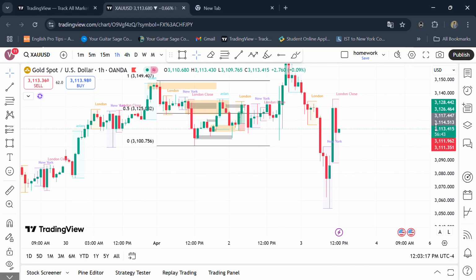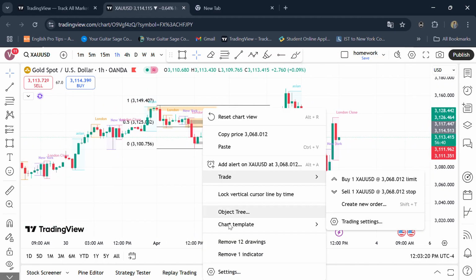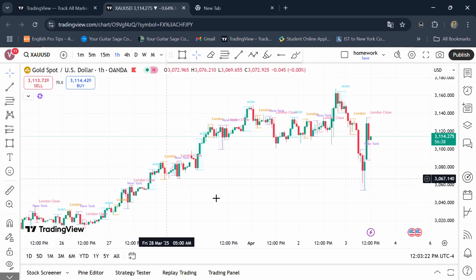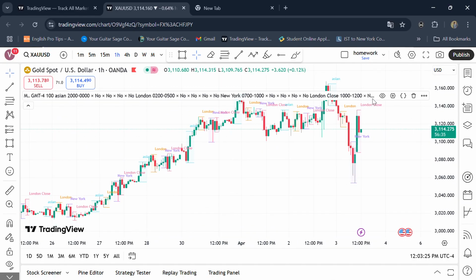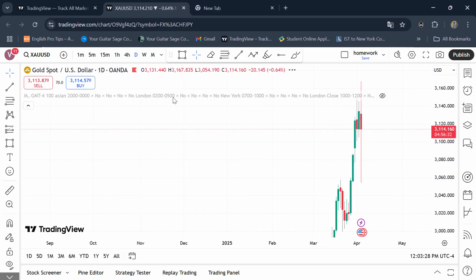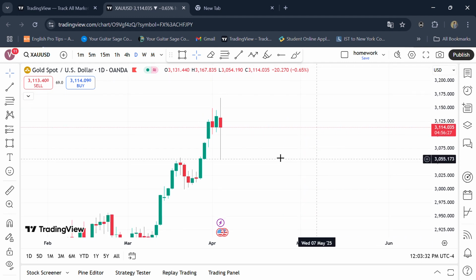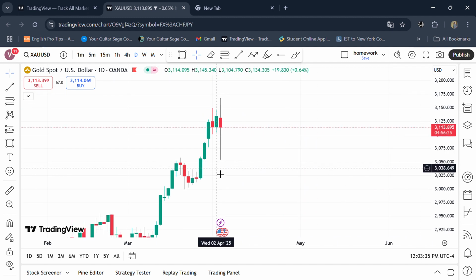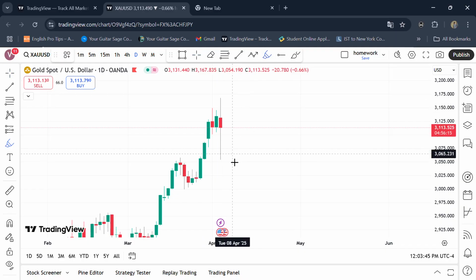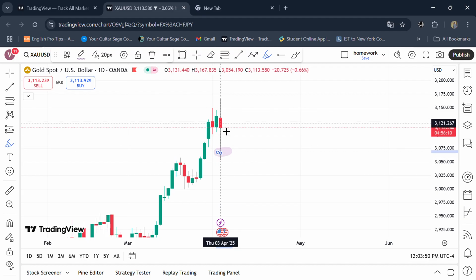Today's scalp trade in New York session. Today we also had news. I'll remove all this first. I'll also remove the session. We'll go to 1 day time frame, and a few minutes before the news, let's say 30 minutes before, the price was here. Wait, I'll draw. The body was here. This is today's candle, and its body was here.